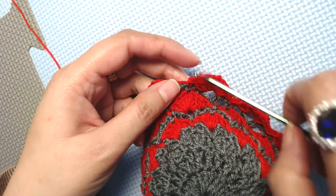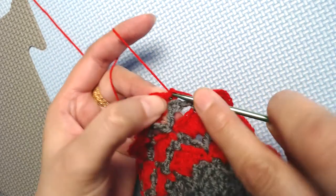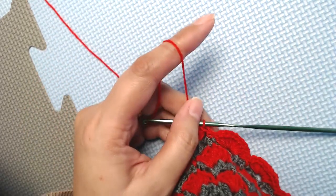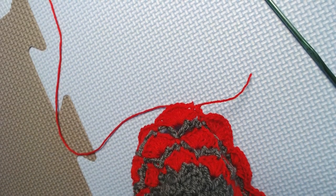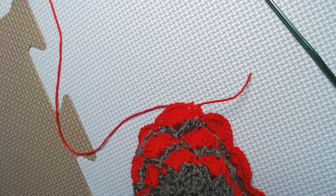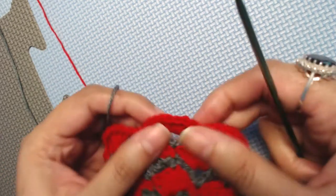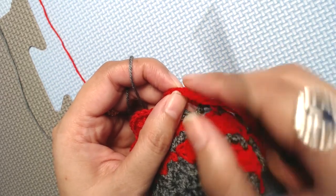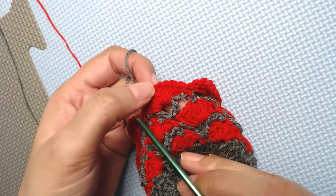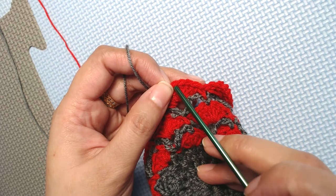Slip stitch on the top of our first double crochet and then cut the yarn, and we are going to join our gray yarn. Join the gray yarn into the fifth or central double crochet of these 9 double crochets. 1, 2, 3, 4, and this is the fifth one.